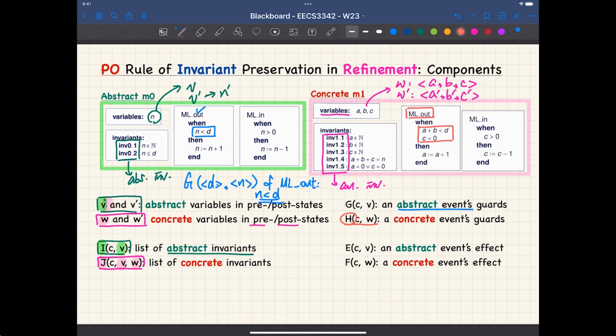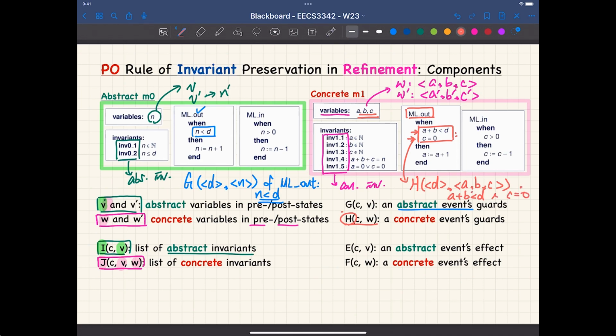So the formal way to put it would be, you would say the H, the concrete guard, which will involve the constant, which is still D, they share, and also the concrete variables, which will be A, B, and C. In this case, the guards over here will be A plus B less than D, and C equals 0, right?